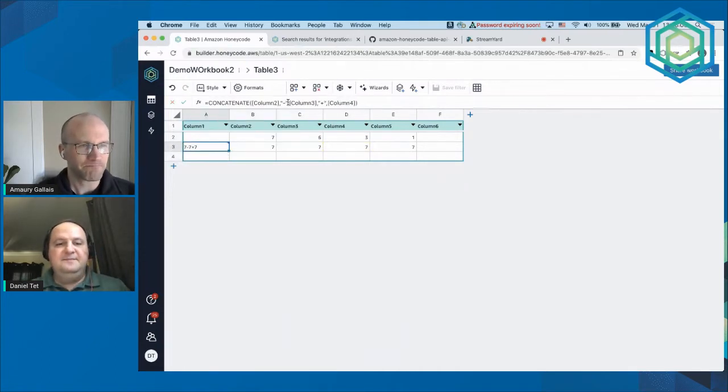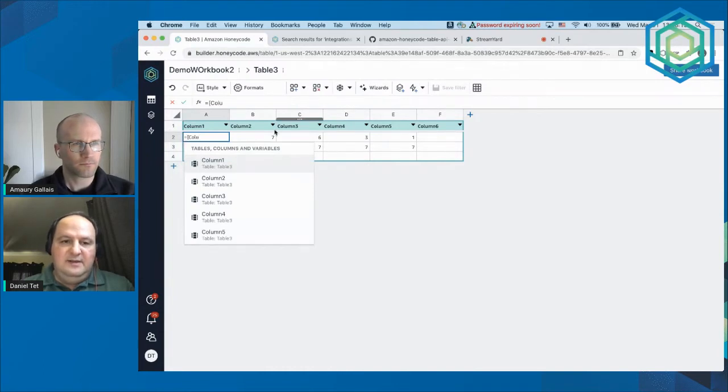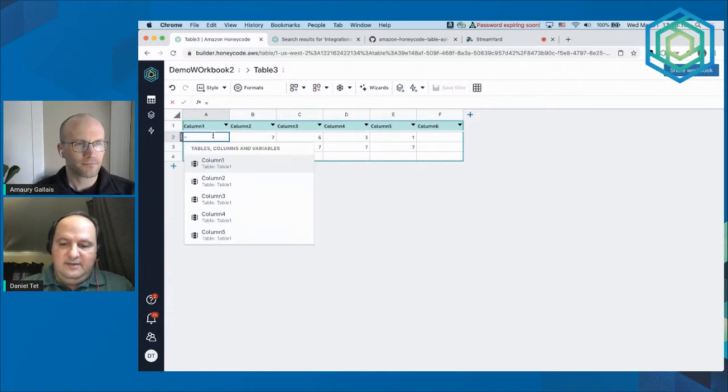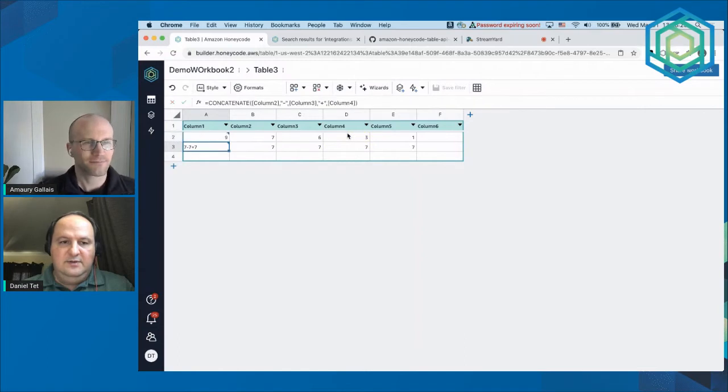Bingo. Right? You can also use math. Let's say you want to say column equals column 2 plus column 3 divided by column 4.